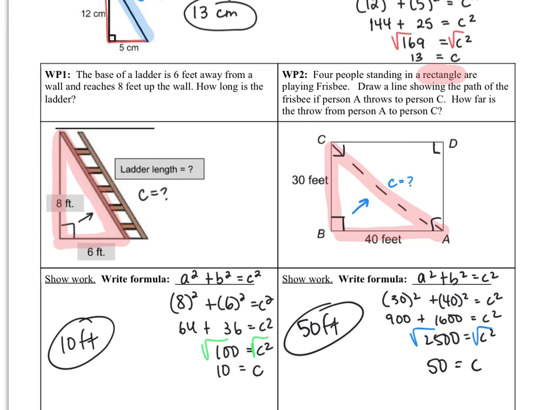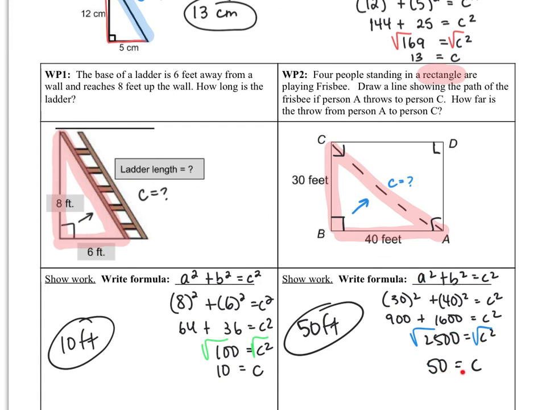And so that means that in this triangle right here, I've got a right angle, which means it's a right triangle. Since it's a right triangle, I can use the Pythagorean theorem to find the missing distance of the hypotenuse. And I've got my 2 legs of 30 feet and 40 feet. So those would take the place of A and B in my Pythagorean theorem. Again, it's really important to start by writing down your formula. 30 squared means to do 30 times 30, which would be 900. 40 squared is 40 times 40, which would be 1600. And if I add these 2 numbers together, I've got 2500.